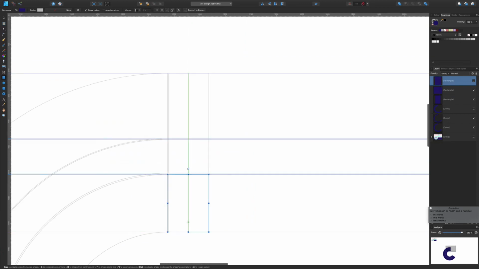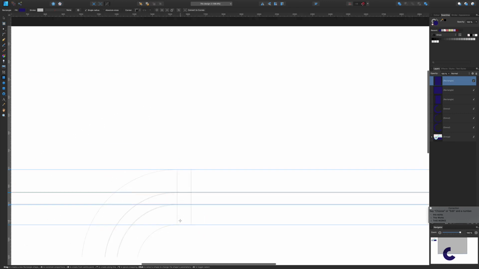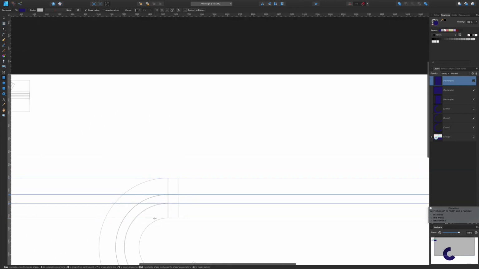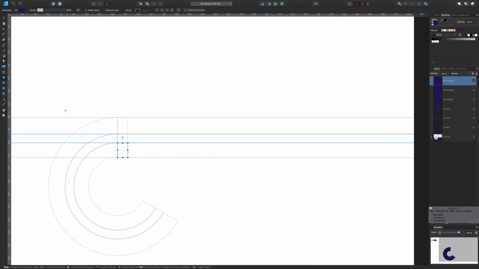The next thing to do with that is to get it so that it goes across the page. So here's our page. I'm going to get the move tool. I'm going to hold down the shift key, select that and select that. So I'm going to have the three things selected. Now I can just drag that out to the length that I want it. Let's have it at its length at about there, okay? So that's that bit done.